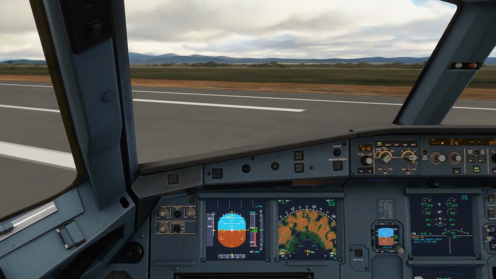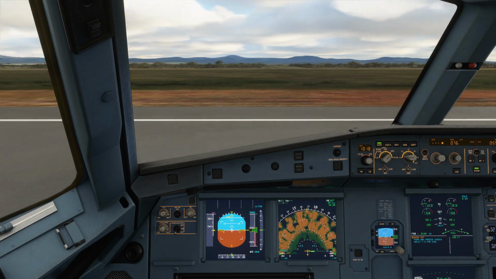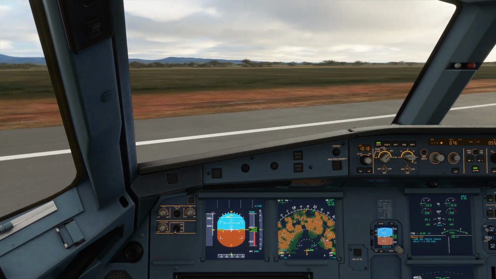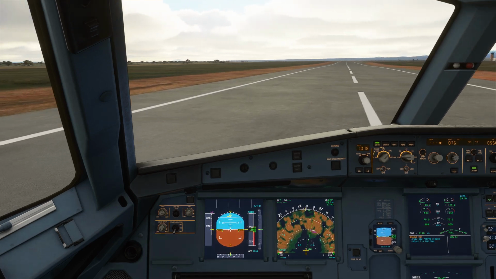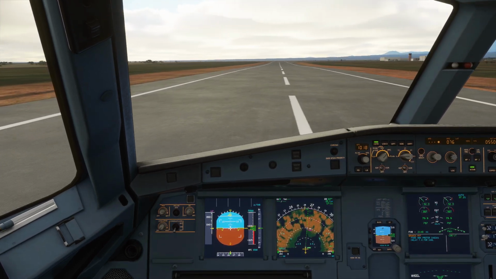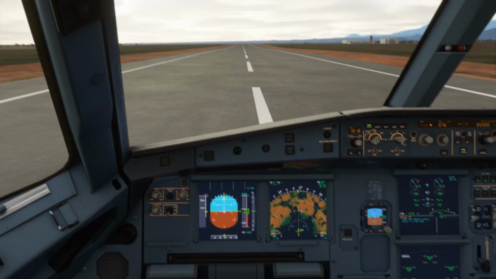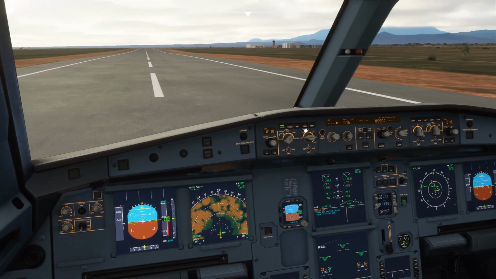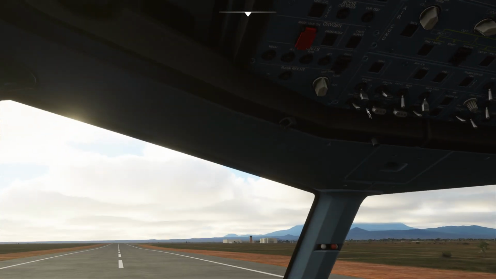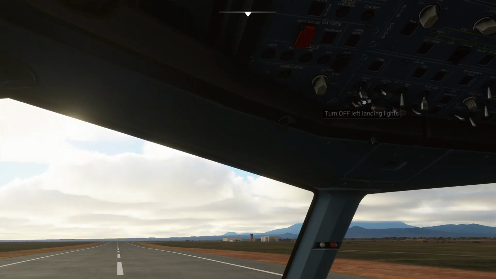Yeah, it's just awesome descent. So backtrack is done. Let's start to do our after landing flows. Let's turn it off. Let's maintain this for now.